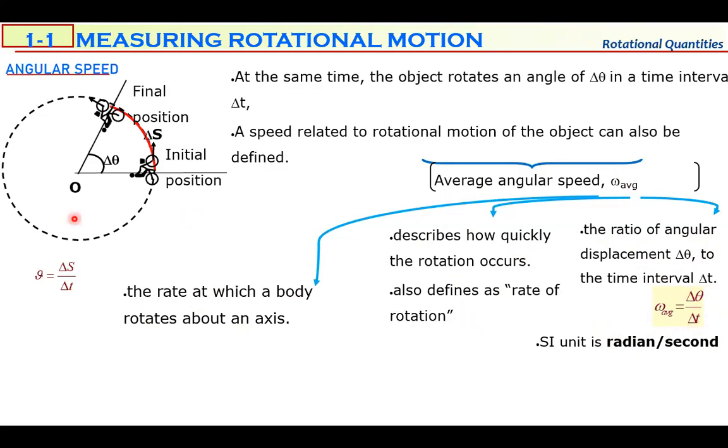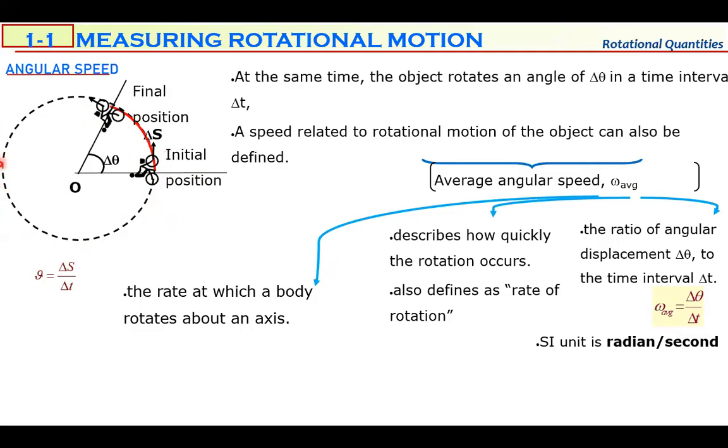Such questions are frequently asked like this. One revolution of an object takes 10 seconds, for example. From here to there, it takes 10 seconds, one revolution of the bicycle. What is the angular displacement of this object? So what is the average speed of this object? Angular displacement is 6.28 from here to there. The time is 10 seconds, 6.28 divided by 10 seconds, which is equal to 0.628. It is so simple.